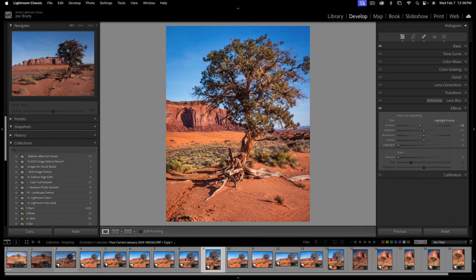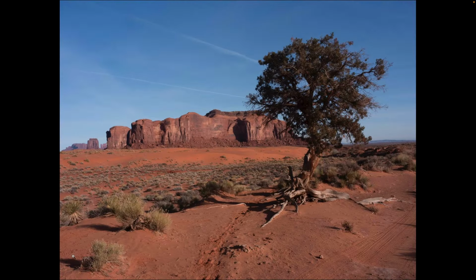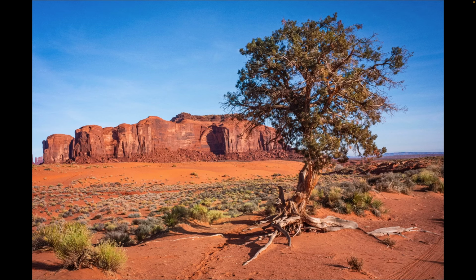So let's take a look and see what we've done with our image. All right, so here's our raw original file. There's getting rid of the bad stuff, but we haven't done any cropping yet. It's okay. It's not terrible. We could live with this. But look how much more powerful this is when we get rid of the stuff that does not have to be there. We got rid of the extra sky. We got rid of some of the foreground. The tree is really strong in the frame. We've simplified. We've made it obvious. Yes, you're going to go to the tree first. You're going to look at the trunk, and then you're going to wander over here.